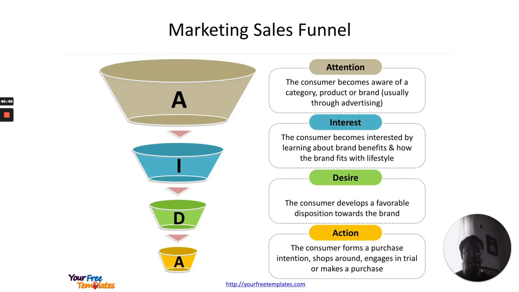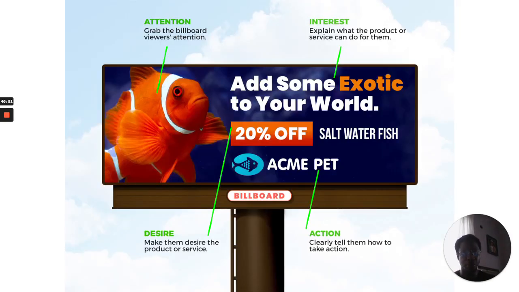So there's a desire there, and then there will be an action that you want them to take. A good example is a billboard. What usually grabs people's attention is either the video or the image. It's the biggest thing. People don't usually read words first. People think in images. Images grab our attention faster than text. So you must put in mind the kind of image you want to put there.